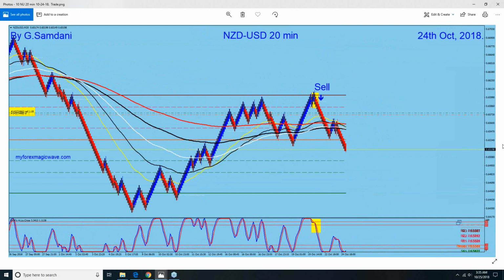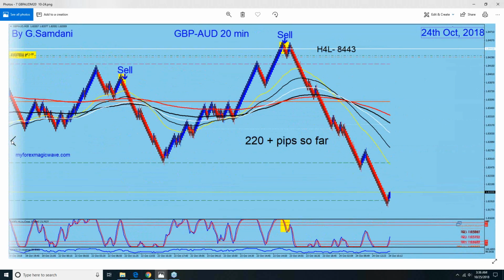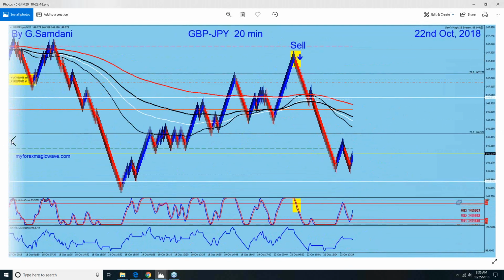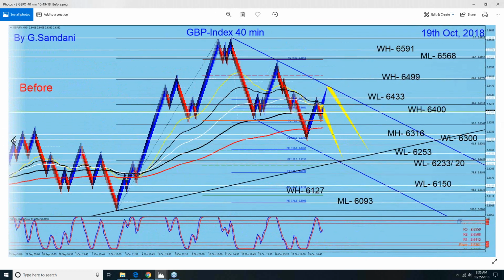So you see, mainly all of these trades that I have are pound, and all because of that pound index chart, which I already made before the beginning of the week. This is how you prepare, and you plan, and you analyze. Technical analysis is what this is all about.